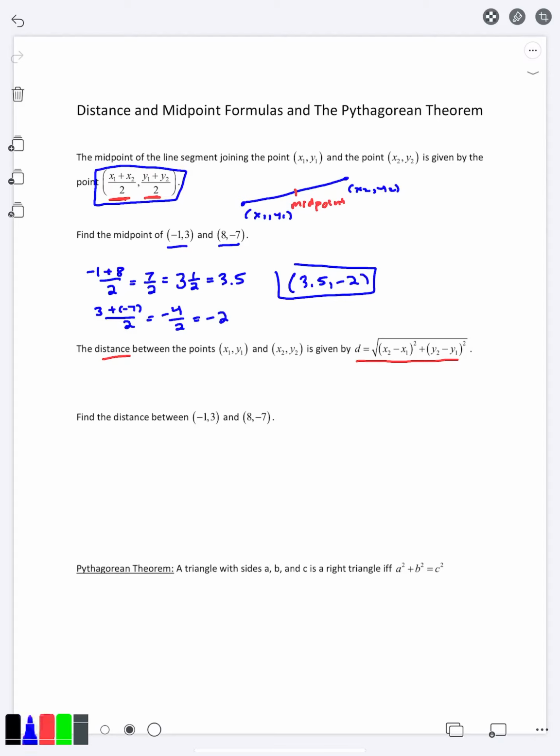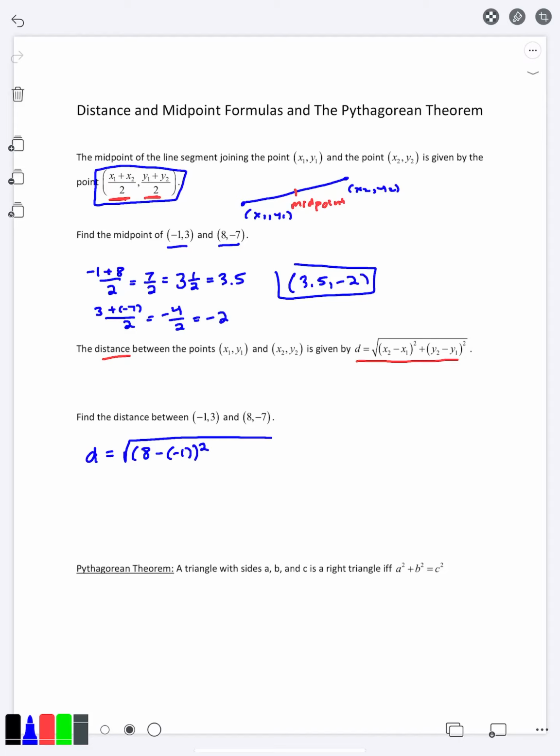Find the distance between these 2 points. Notice how they're the same 2 points as previously. So my distance would be the square root. Now there's one thing that sometimes I see students don't realize, is that you can put the points in either order. Either point can be considered your first point, and either point could be considered your second point. You just have to make a decision there, and as long as you're consistent, you're not going to have any problems. So my second x, the way I've written it, is 8 minus my first x, which is -1.